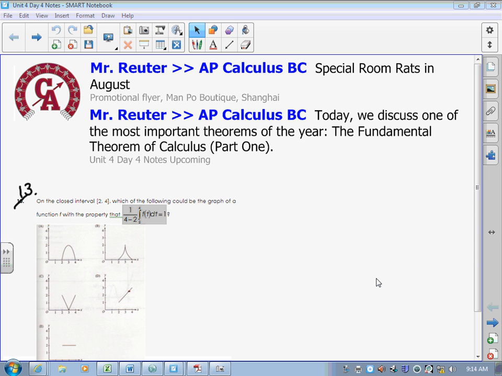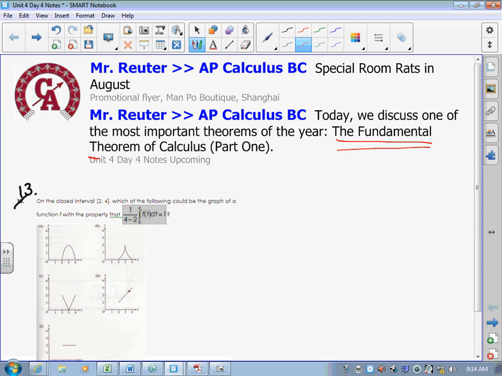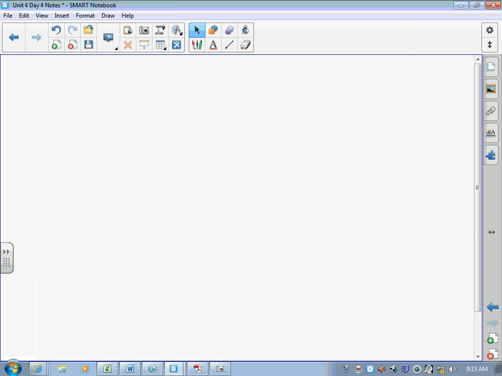Lesson 4 deals with the most significant theorem we study all year. You can tell it's significant because it has within it the word fundamental. This is about the Fundamental Theorem of Calculus. The big player here is Isaac Newton. If you're reading the Finney-Demana-Waits-Kennedy book, there's a historical note on page 294 about Isaac Newton. Isaac Newton did more by age 25 than I will do in 3 lifetimes, assuming that I have 3 lifetimes, but that's neither here nor there. So let's talk about the Fundamental Theorem of Calculus.